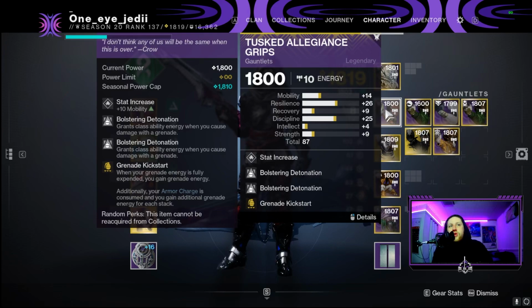First off right here, we do have that grenade kickstarter, so when we have that armor charge via those orbs of power and we throw our grenade, we're going to get about 40% back from this build just by throwing our grenade when we have that full armor charge. We're also going to have double bolstering detonation, so when we throw our grenade and it causes damage, it's going to give us our class ability back, allowing for that positive feedback loop of being able to suspend everything with our grenade, dodge to get that back, and slam, and then also just keep throwing grenades willy-nilly like.